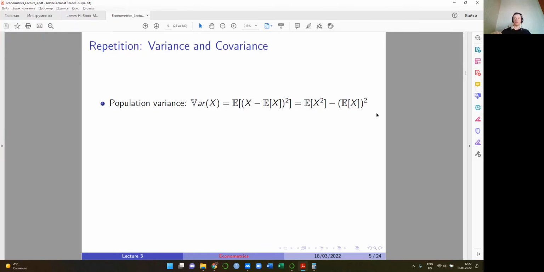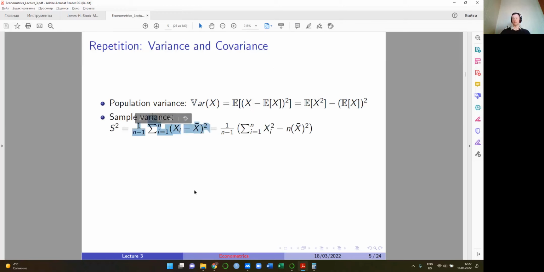We can transform this formula. I'm not gonna derive, but I hope you will believe me that we can transform this into the sample variance. So we know that the sample variance is calculated in this way, right? It's something that is known for us. But we also can transform this formula into these two parts. So instead of expectation of x squared, we are using this sum of x squared. So this is based on sample, right? So we take every x on the sample, square this, sum over them, and then divide by n minus 1 because it's sample variance, right?